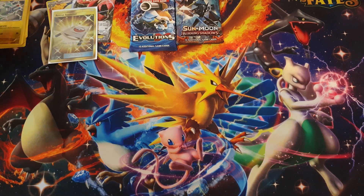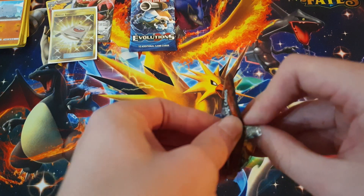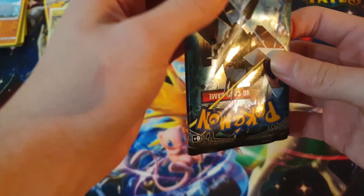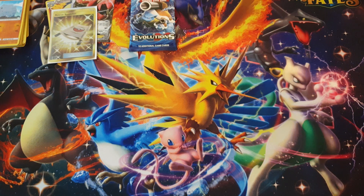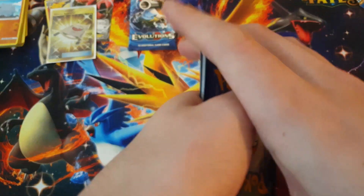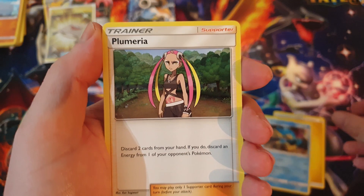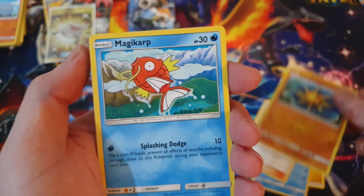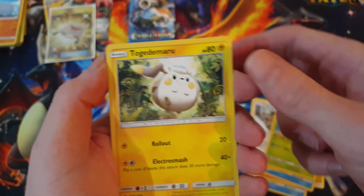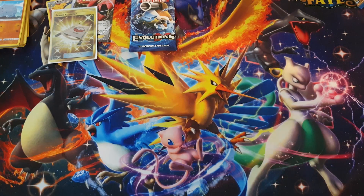I guess the next two packs are going to be quite terrible, or they could be really good. But so far this collection was totally worth it. It was usually going for like £40, which I think is way too much, but I got it for £22. Starting things off with the energy upside down - got Humeria, Sorok, Magikarp, Meowth just walking down the stairs looking pretty cool, Tojamaru, Dupida. First bad pack.